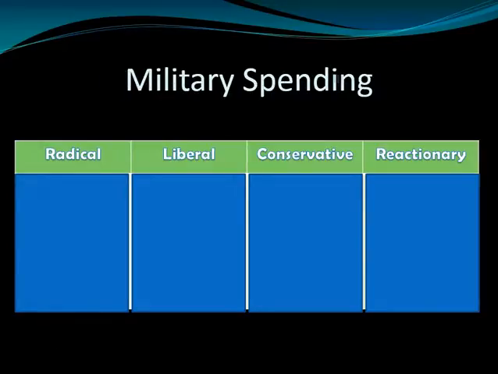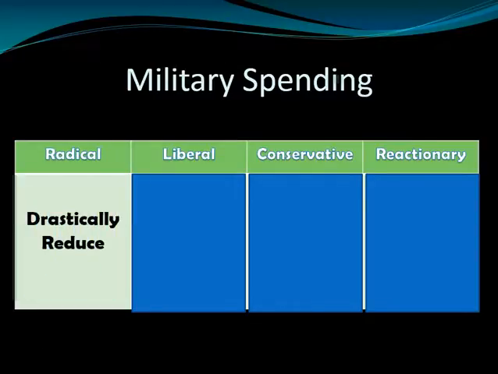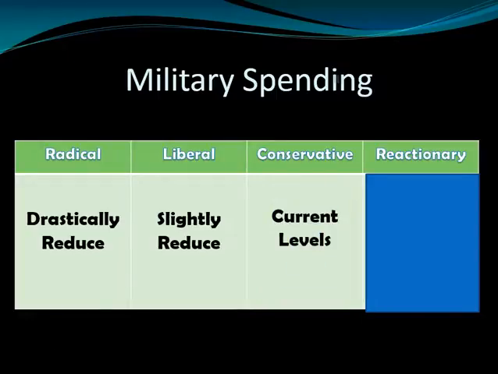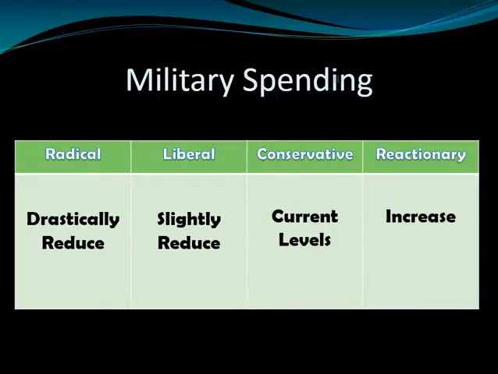When it comes to military spending, how much money the government should spend on the military, radicals would say we should reduce the amount of military spending, and we should do so dramatically. Liberals would say we should slightly reduce the amount of military spending, but understand why we spend what we do. A conservative would say we should keep things exactly the way they are at the current levels, the status quo. And a reactionary would say we need to increase the amount of military spending out there.